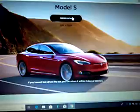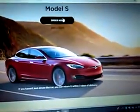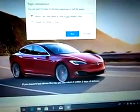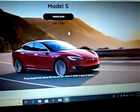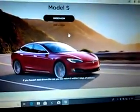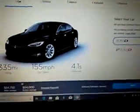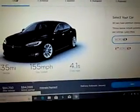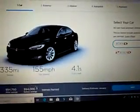So let me see. My computer's a little slow. It's going to update soon, and you'll see the price tag of 94,000 would be the cheapest Model S you can get. And actually, I need to add the fact that, okay, my computer looks like it's not responsive right now, but you have to add into the price the delivery, which is $1,200. So if you look down here at the very bottom, you'll see it says 94,000. That's the cheapest car you can get plus 1,200 for delivery and paperwork. I assume that's what documentation delivery is. So it's unfortunate they don't put that in there.